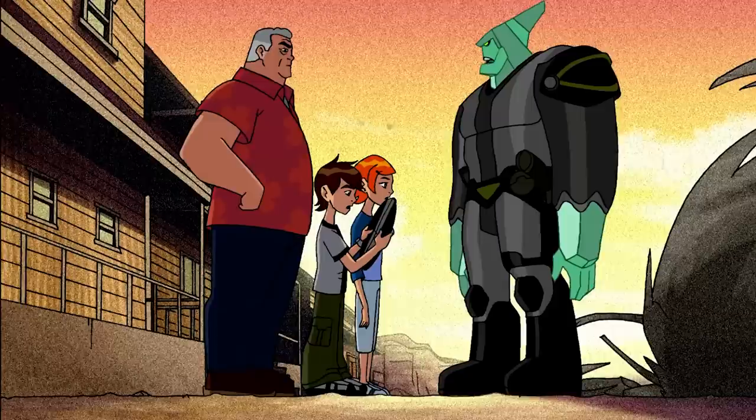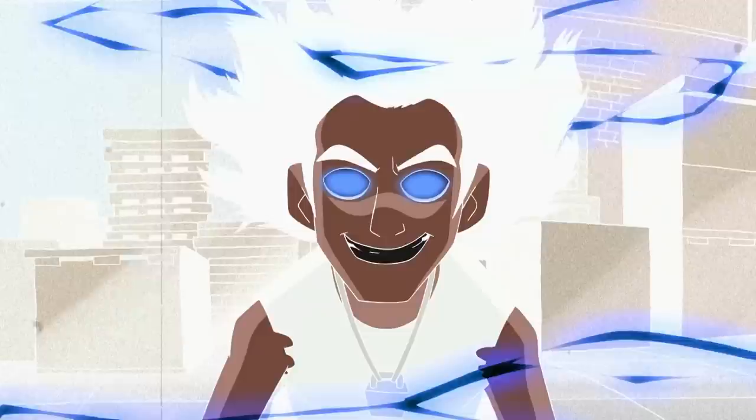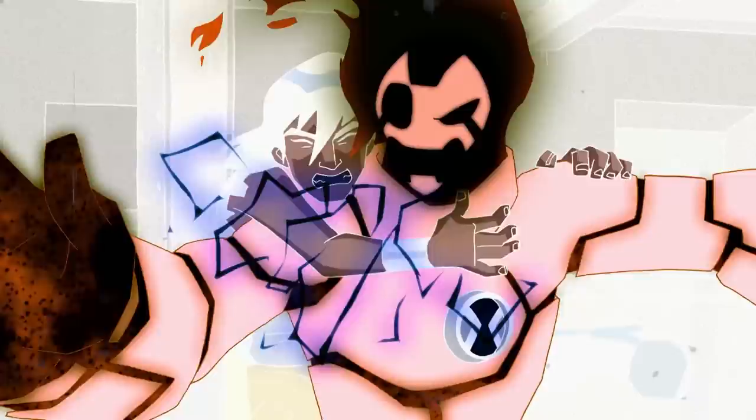Ben met Kevin for the first time when he helped him get the money out of an arcade game after he argued with his grandpa. Kevin used his absorption powers to steal, and when Ben confronted him, Kevin absorbed the Omnitrix's power accidentally and turned into an alien, but Ben managed to defeat him.